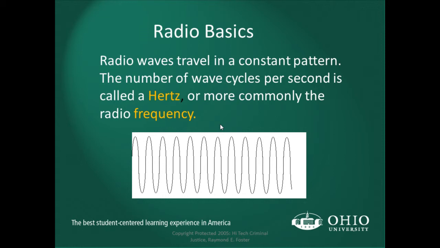Here we talk about radio waves in a constant pattern. The oscillating pattern that you see on this slide is a typical oscillating wave. The frequency is measured in hertz, and that is the cycles per second. If we start at the very far right of the white diagram, when it goes down and back up, that's one cycle. Electric power is another thing that is on 60 hertz. That means the radio wave, or the formation of the power, is going up and down 60 times a second. So again, hertz is the measurement of that.